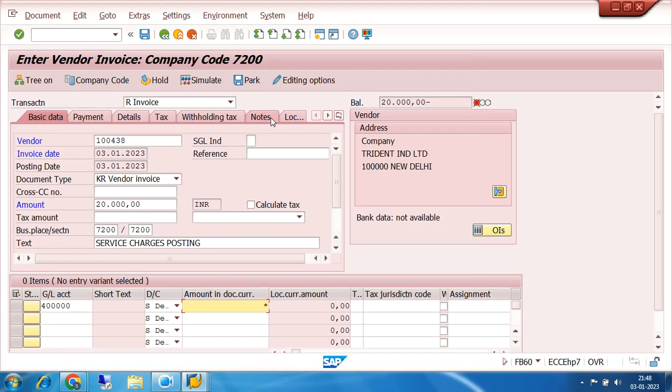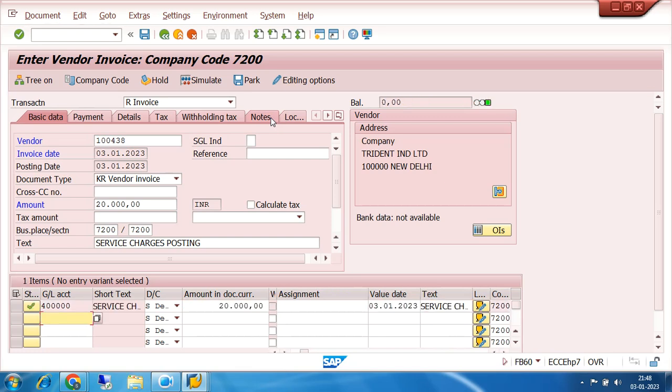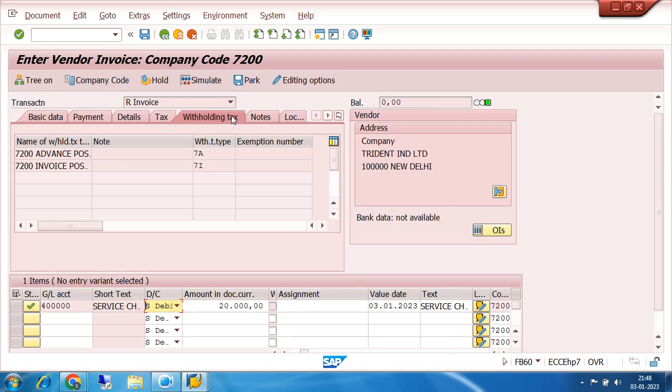Then let us have the tax as plus, press enter and click on the withholding tax. There are some issues here actually. One has to be removed, but the removal is not showing. It is showing static. So there is an issue in field status actually.